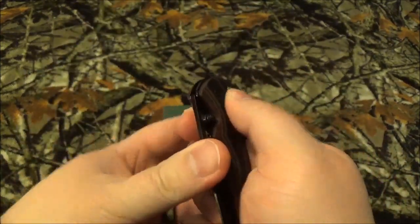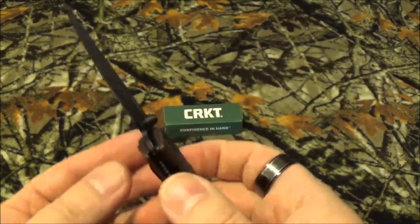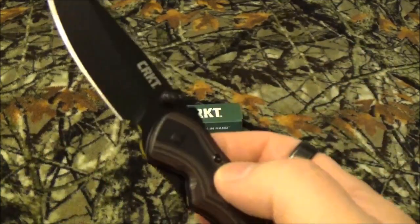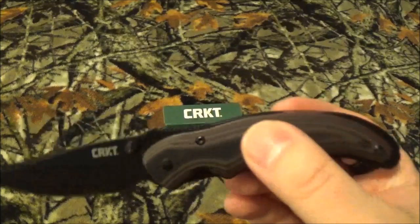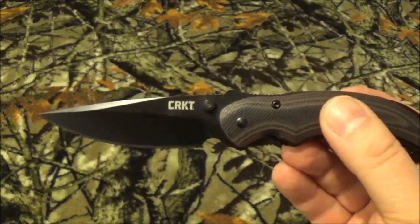I'm like, okay, for everyday carry, I just, no. So if something goes wrong with that itty bitty little spring in there, you are not going to be able to deploy your blade until you send it in for service. Okay, so let's get into the fun stuff.